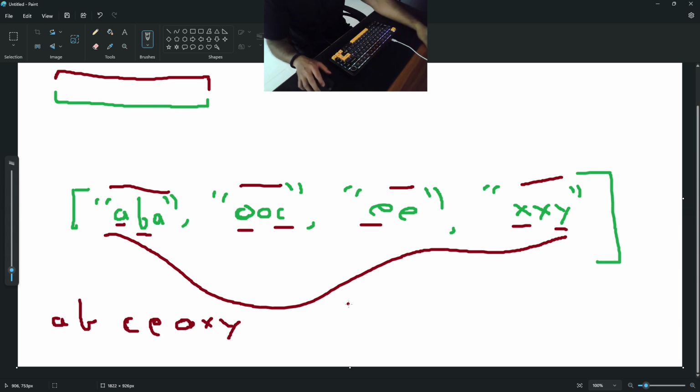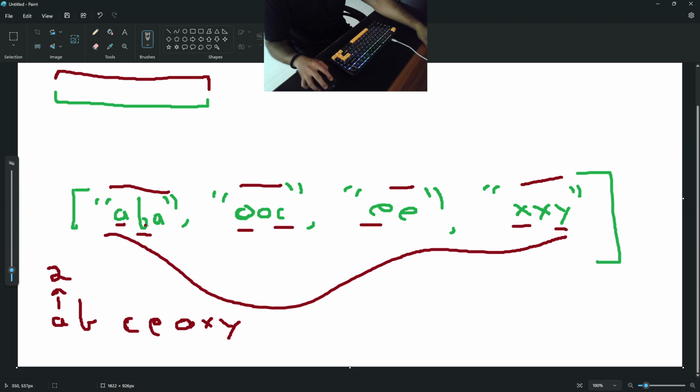Now comes the frequency. For this word ABA to be a subset of that word, we already got done with the first part, that the letters should be there. The second thing is that the frequency should be 2 or greater than that. So the frequency of A for this word should be 2 or more than that. So let's just keep it as 2 here. Like minimum what we need is a 2. So far that's what we have seen.